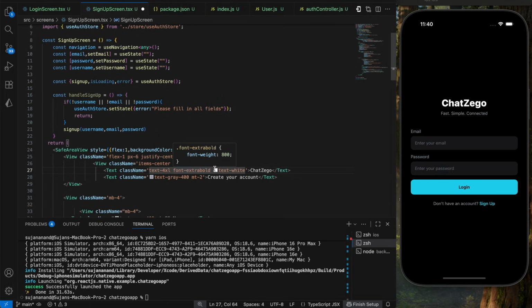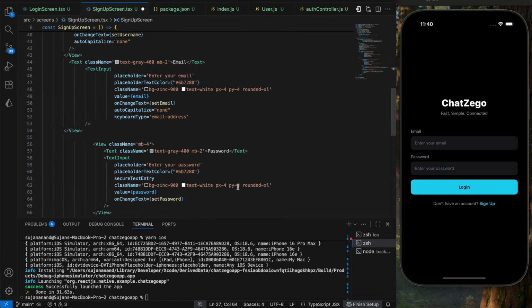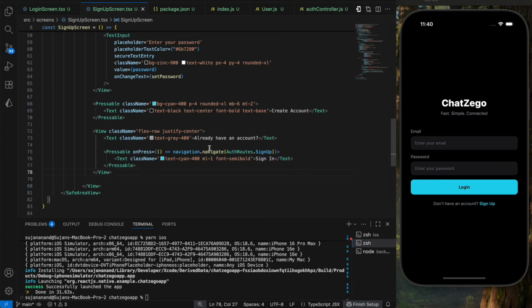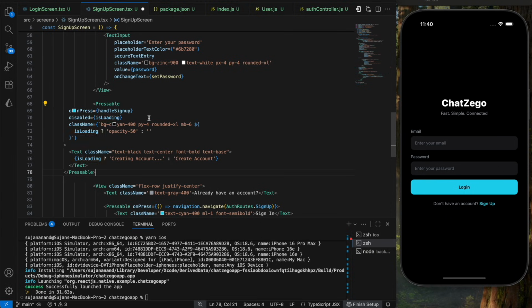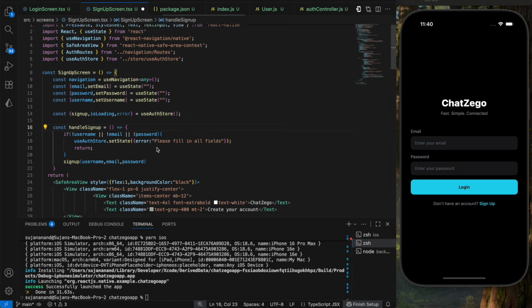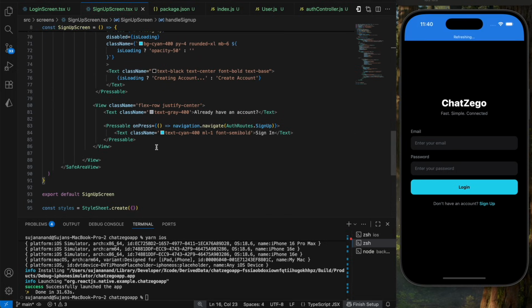Okay, that's it. So again, similarly, I'm going to add the condition for your sign up button. It should say if it is loading, it should be signing up or something like loading. So let's format once. The design is going to come over here for the create account functionality. Let's try to add it over here. Handle sign up. Okay, let's try that according to that spelling. Okay, that's it. Let's try to save the file.